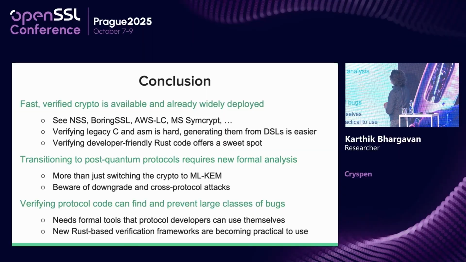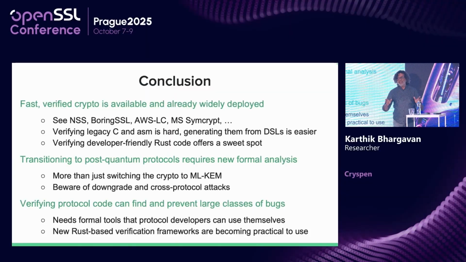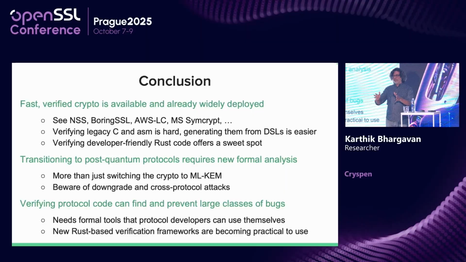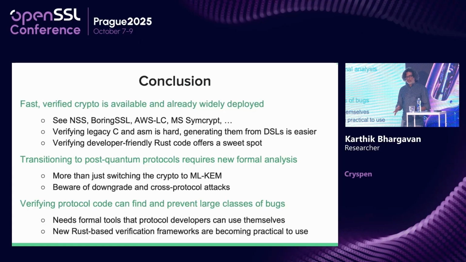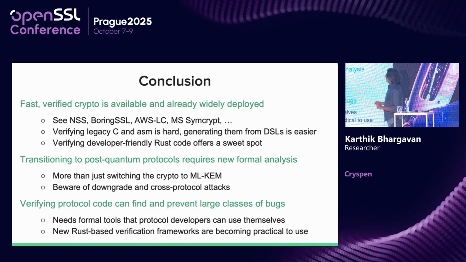But in that world, one thing that I say is still very hard is to take legacy C and assembly and verify it. I think nobody has been able to do this at scale. It's just not possible, especially if you have a whole bunch of platforms like we do in OpenSSL. Amazon really cares about Graviton 2, Graviton 3. They can throw money at it, and they can do proofs of their assembly code for those few platforms that they care about. If there are few algorithms and a few platforms you care about and you have enough money, you should definitely do that. But if you take existing code from OpenSSL, it's going to be very hard.